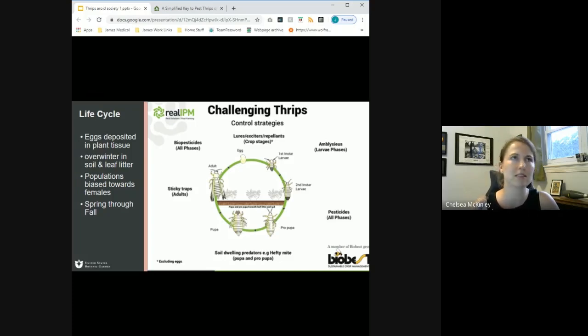2 months is definitely a good amount of time to let pass. But I would probably err closer to like 3 or 4 months personally. But I think that on most neonic labels, they say that they're pollinator safe after 30 days. So you're probably fine if it's been 2 months.